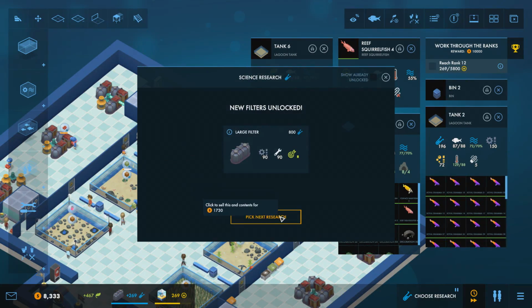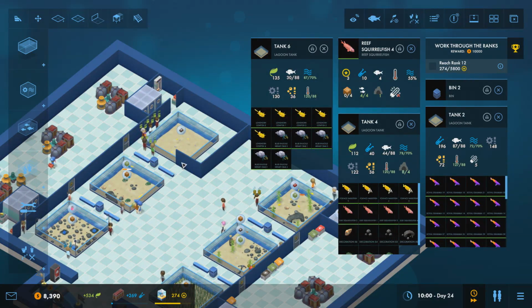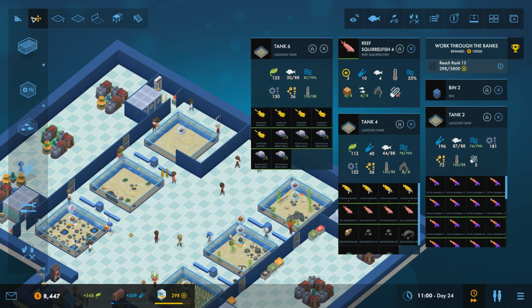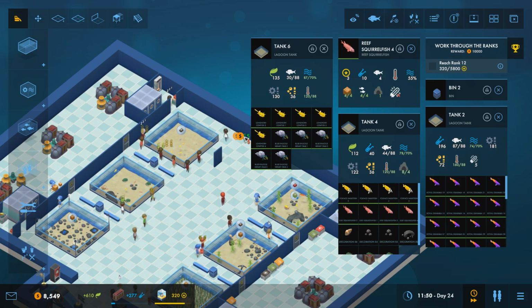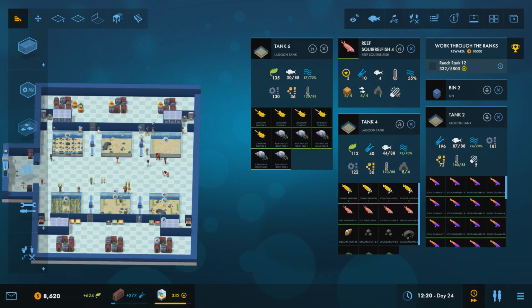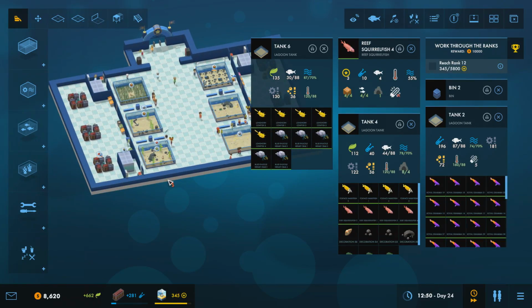And there's a large filter. I'll get the large heater as well. And I think this should push us over into rank 5, hopefully. Let's just open this up fully. Everyone can get around. Okay, so there are those 3 tanks done.